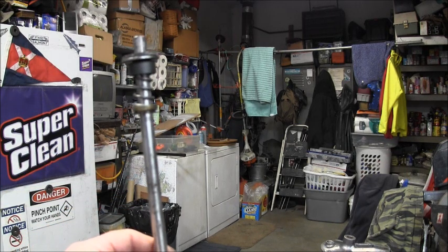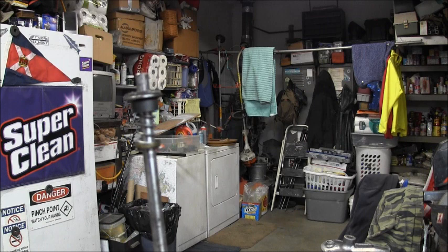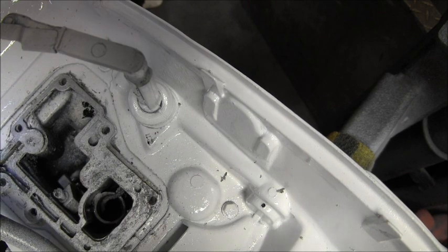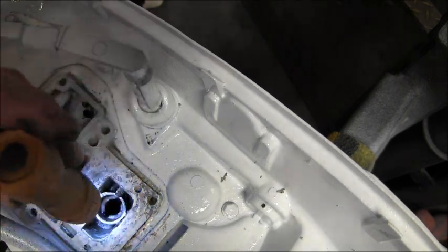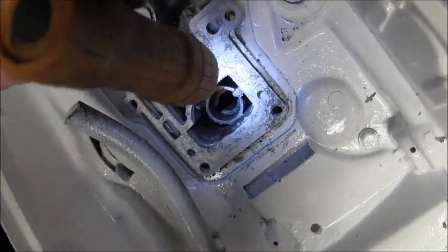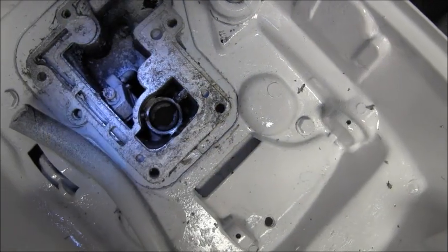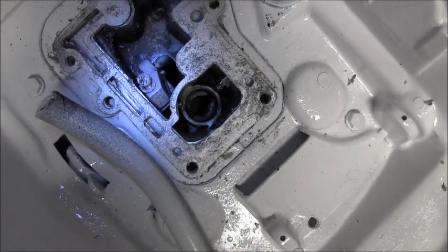So this whole thing is going to be pushed up, and then you're going to have it in gear and spin the propeller, and it'll go on up in there and seat. And I'll show you, I'm going to clean it up a little bit where you can see the slot. Now that I've got the power head off this motor, you'll be able to see that slot. I'll be right back. Okay, there's the slots right there. Hopefully you can see them. There's one on each side. Hopefully my light is doing that justice. But that's where all this stuff goes, down in that cup. That pin comes up and into those slots, then you give it a half turn.